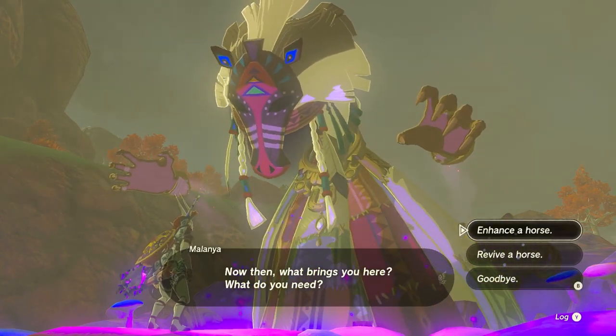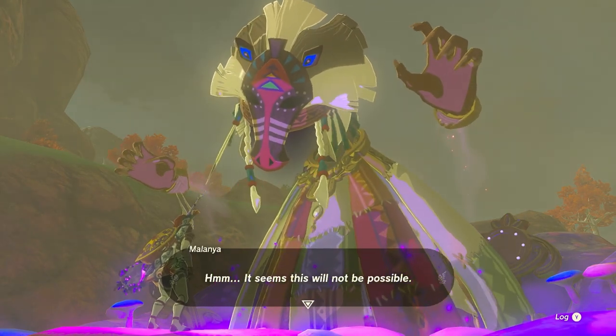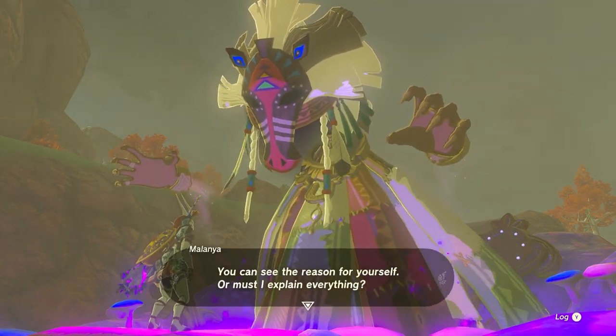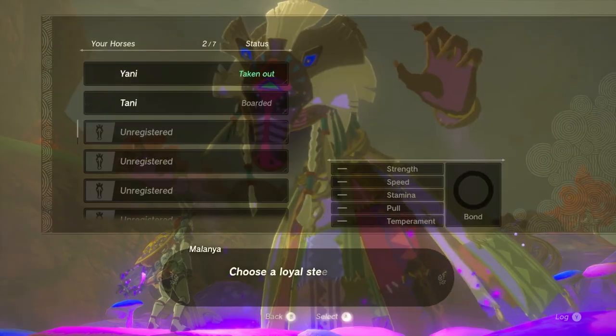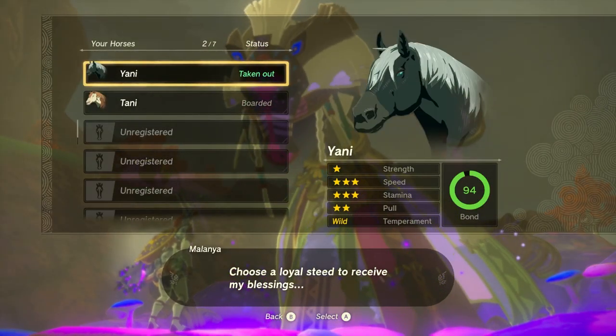Now then, what brings you here? What do you need? Enhance a horse. Seems like this will not be possible. You can see the reason for yourself, or must I explain everything? You shall allow your steed to receive my blessing.